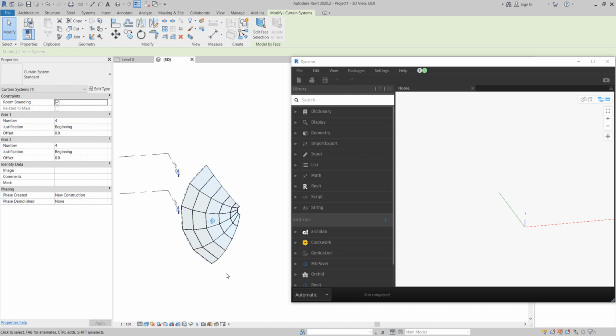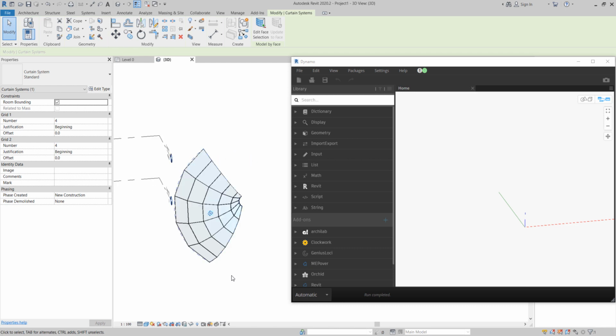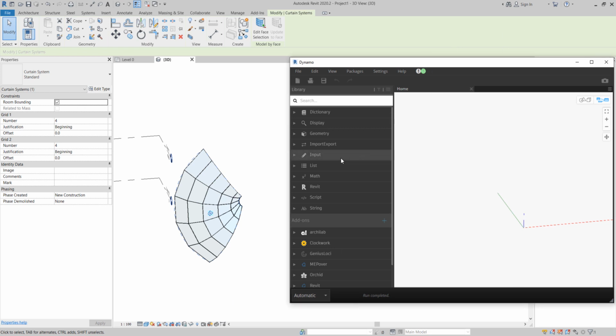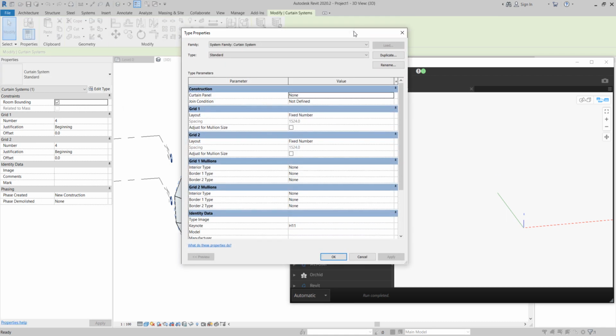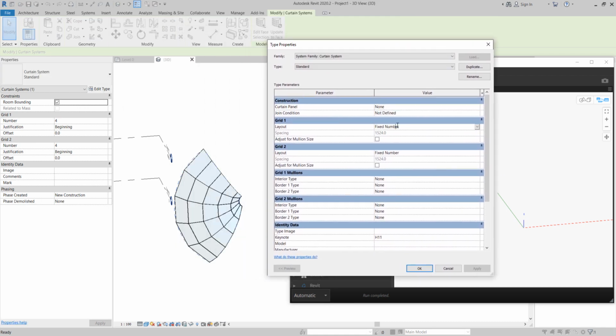This here is a curtain system, and the first thing that we need to make sure, even before we go to Dynamo and use the node, is that our curtain system doesn't have a fixed number or anything preset in the type properties of the system for division of grids.